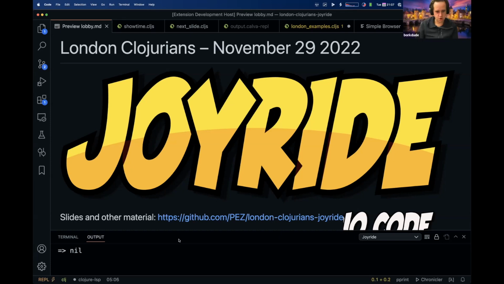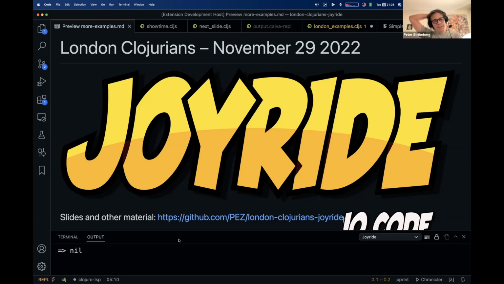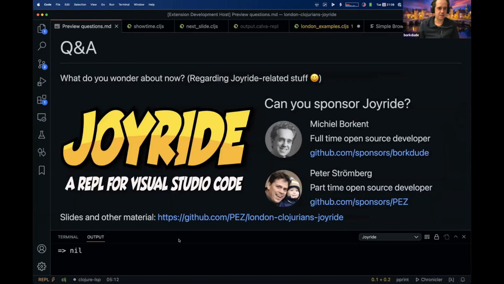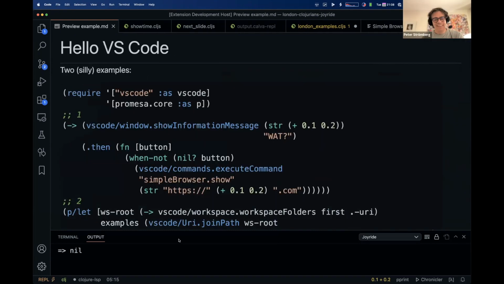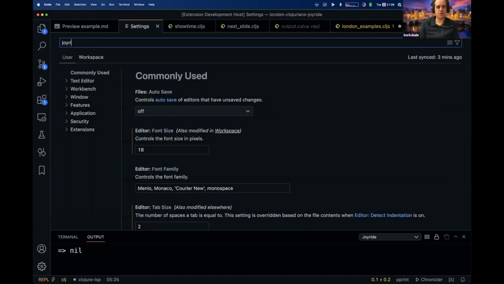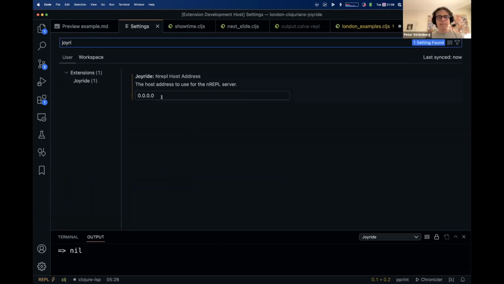But you can do next, and if you say false, next false, I think it is. Oh yeah, that's the previous. Of course, it's next false. Okay, cool. That's funny. So in Joyride, I'm formatting your hard disk, but no. Joyride has one setting here actually. By default it is using this port.